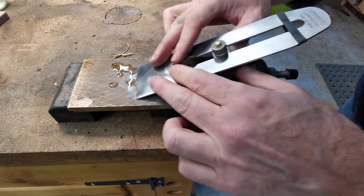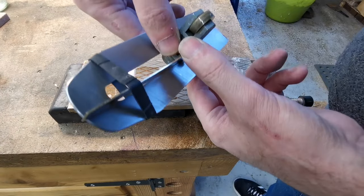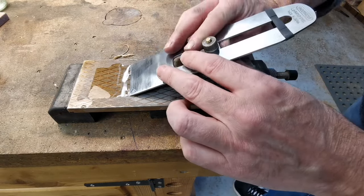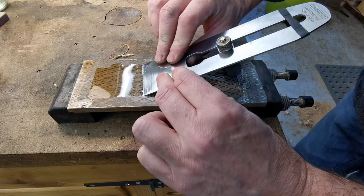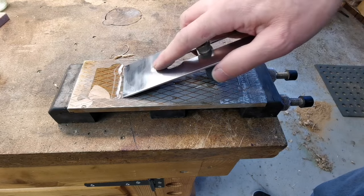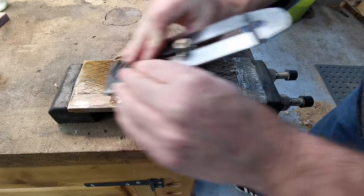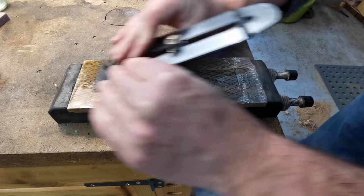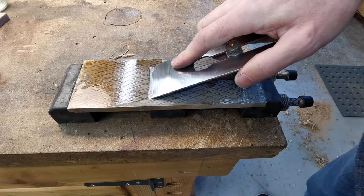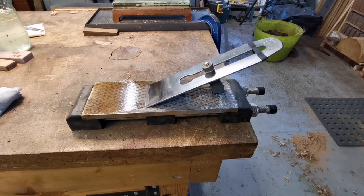Now I've seen the guys on there using it like this, and that's not too bad. But what you will find is one thumb will be higher than the other because of this in the middle. So that's a little bit of a pain. But you can hold the blade like that, put your thumbs under there. I tend to do it the old way, and hold it up here. But also, if you're not used to sharpening, keep the wheel on the stone as a way of learning to do sharpening freehand.